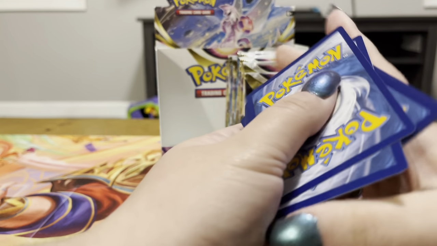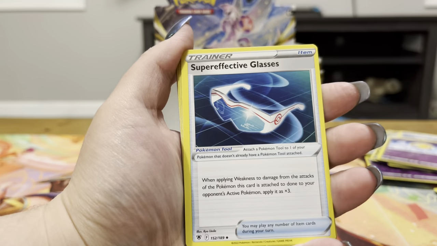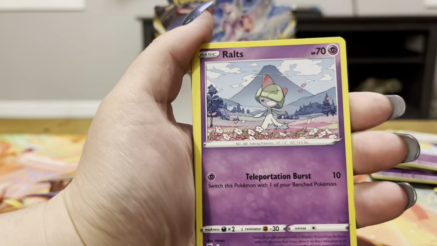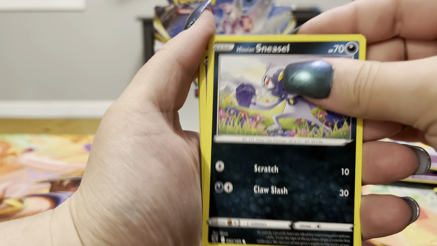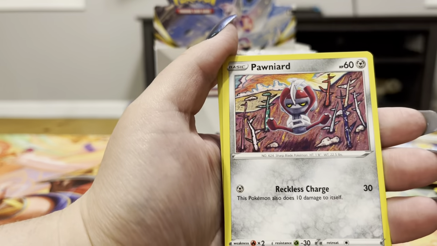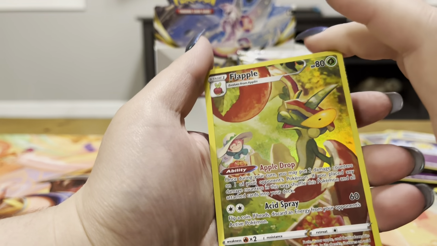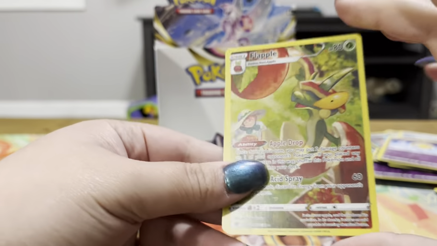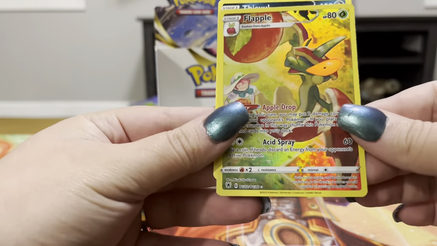Four. Reverse holo has some whiting on there too. Oh boy. Super effective glasses. Bronzong. Duat. Ralts. Sneasel. Mischievous. Barboach. Pawniard. Hey! And the Flapple Trainer Gallery in a reverse spot with a Thievul.